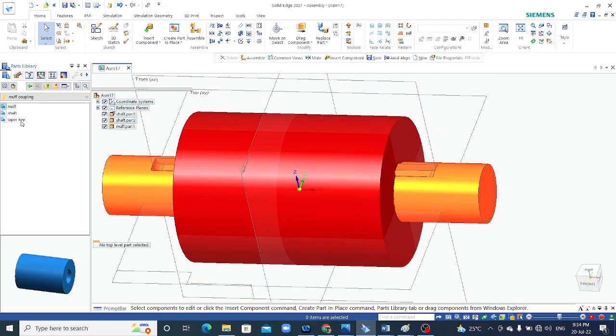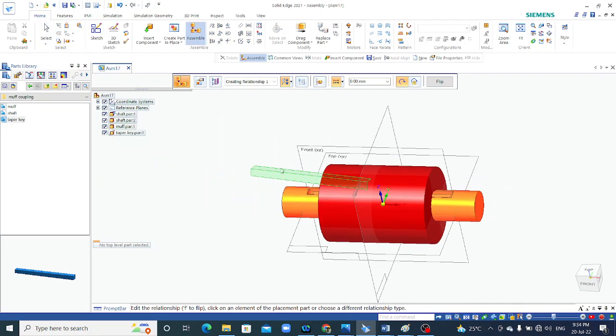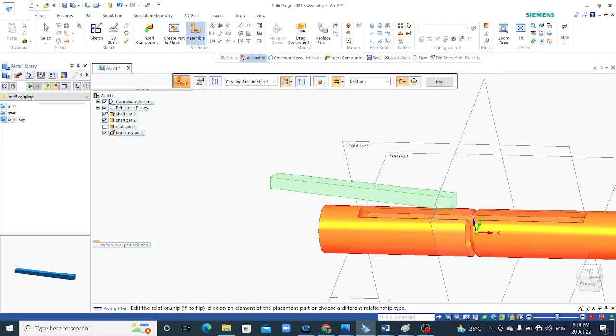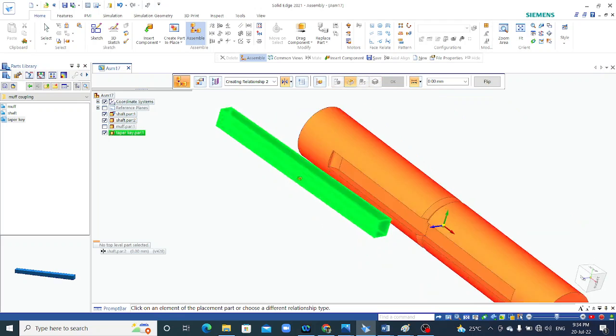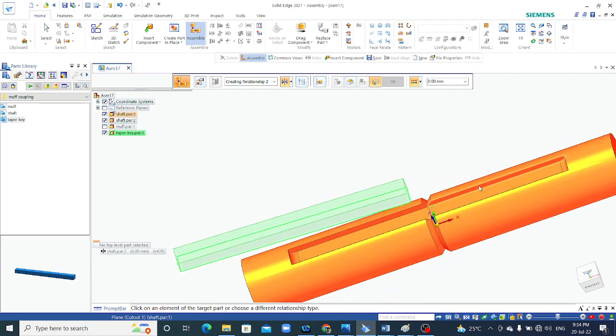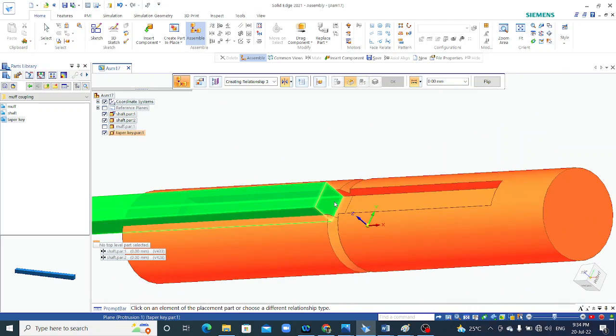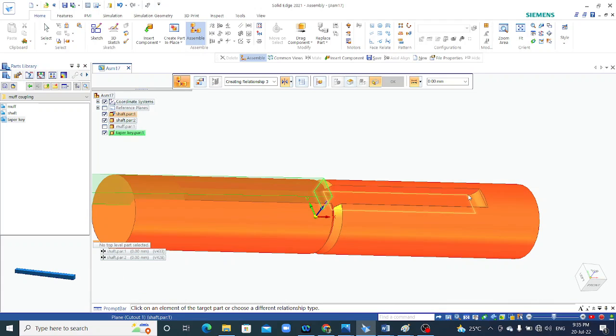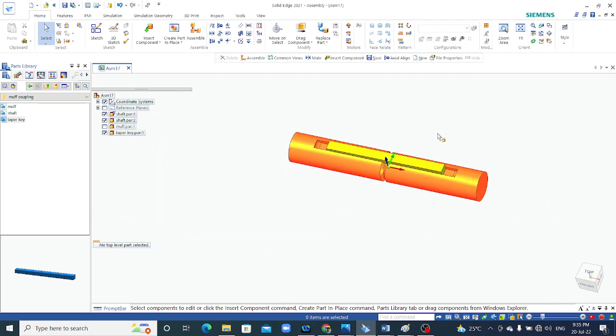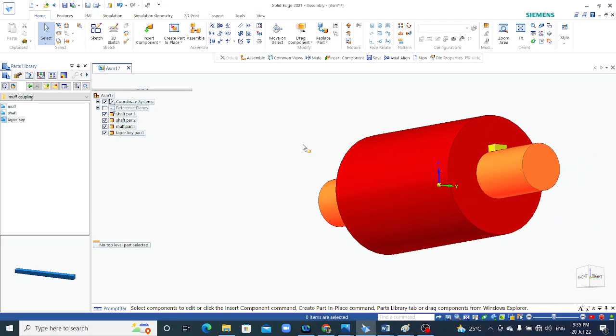Then I'll go for the taper key. Just drag the taper key. I will unhide the muff and also unhide the reference planes. Here I'll go for the mate option. Select this plane, mate with this plane, and I'll select this surface, mate with this surface. And finally, I select this surface, mate with this surface. But we have a distance. The slot length is 120 mm and the taper length is 98 mm. 120 minus 98 is 22. So 22 divided by 2 is 11 mm. So it is exactly fitted to here. Just unhide the muff coupling. So our assembly is over.